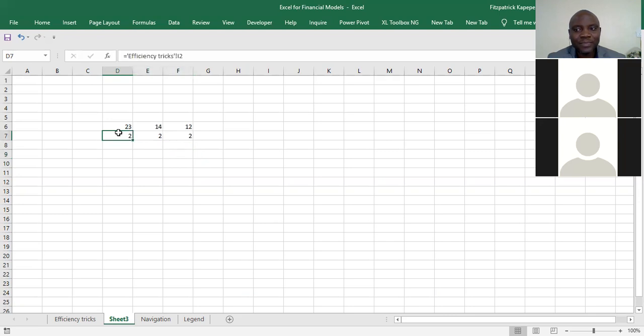Then you have this 2 which is linked on all the columns, the 3 columns. Then here now, maybe we can say, for example, this could be just a factor, whatever factor it is.